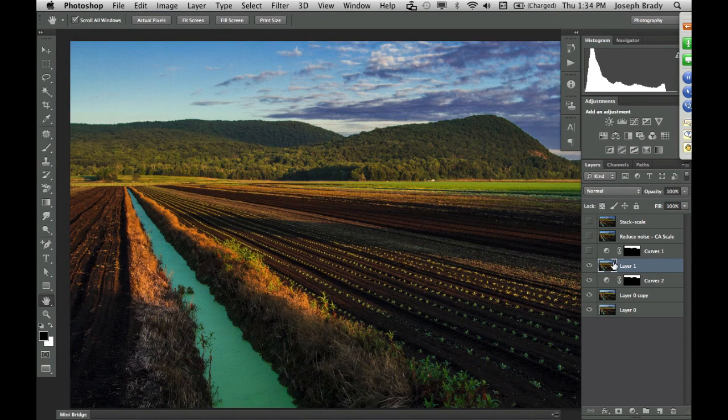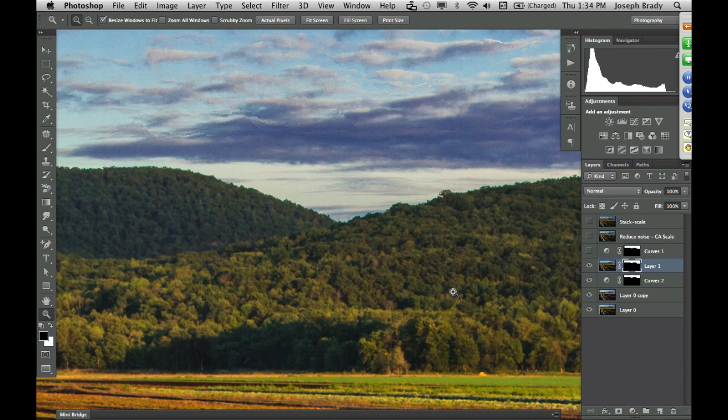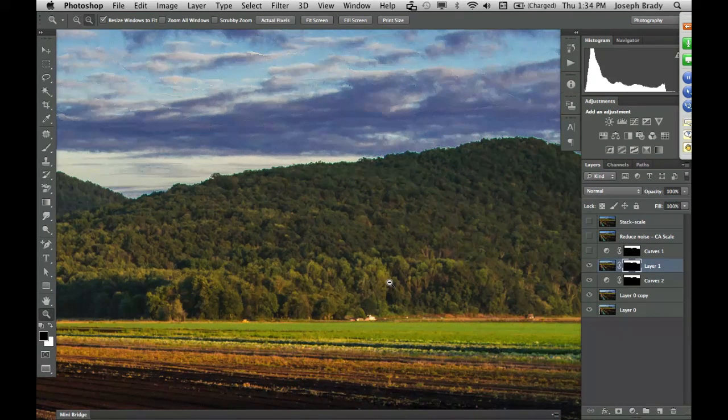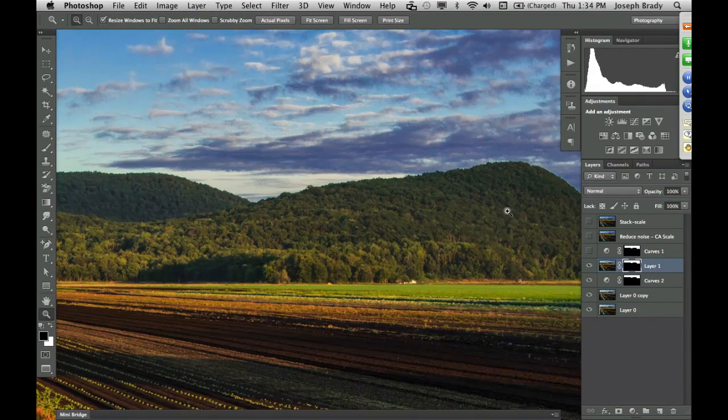So what I would do is simply drag. Let me do that again. Remember, I had my sky mask here already. I do want that sharpening to get applied to the foreground, but I don't want to sharpen the clouds. I don't want to add any noise to that. So if you just hold down Alt or Option, click on the mask that we used previously with the curves, drag it up, it just adds that mask to here, and now what's happening is I've got the foreground sharpened. That's way more than 100%, so let's back off a little bit. I've got the foreground sharpened, but not the sky.